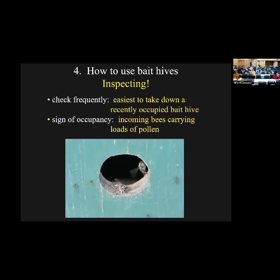Wooded areas better than, say, open field, next to rivers? I guess what I would say in that regard, without quite knowing the terrain where you are, how it looks and feels, is you want to put your bait hives on the edge of an open area, because that's been my experience, that a bait hive that's put on the edge of a field, where the dark entrance is facing out into the field, is easy for the nest site scouts to find compared to one that would be deeper in vegetation. So you're probably in a good situation to put up bait hives, especially if you can.